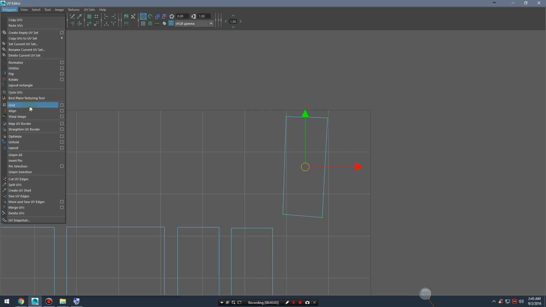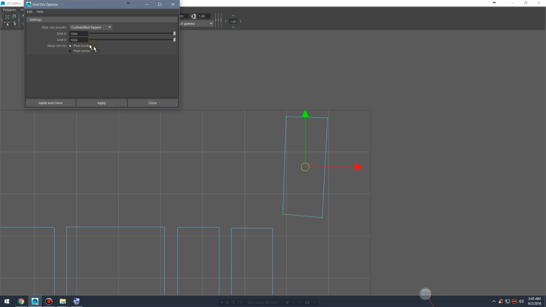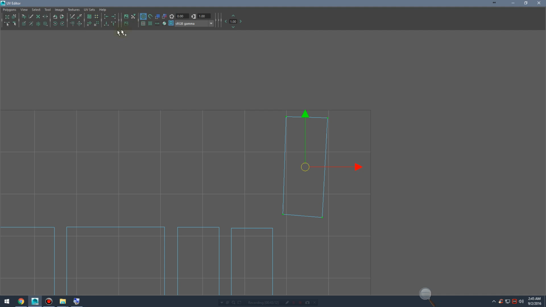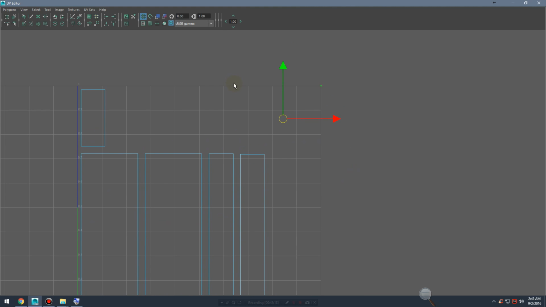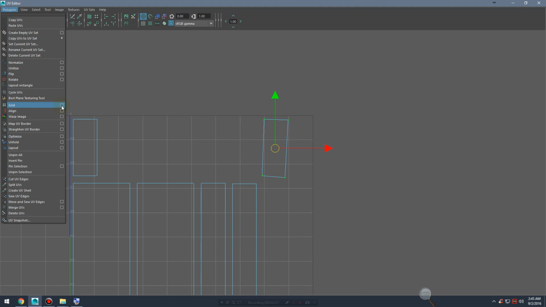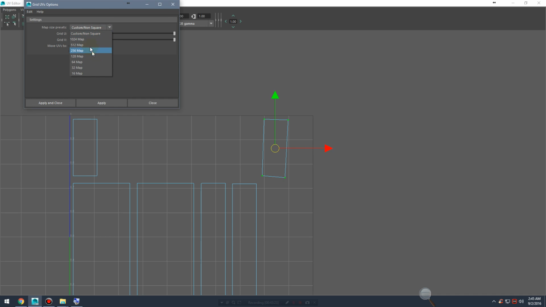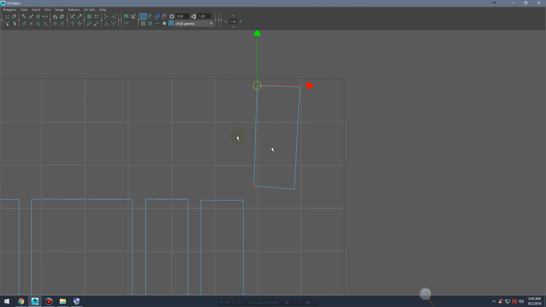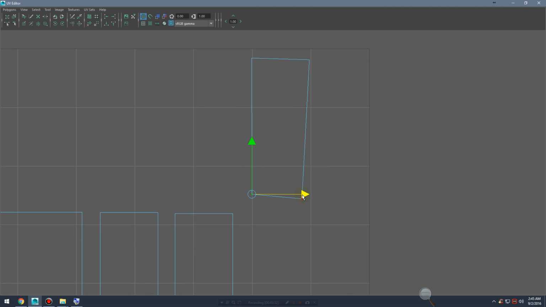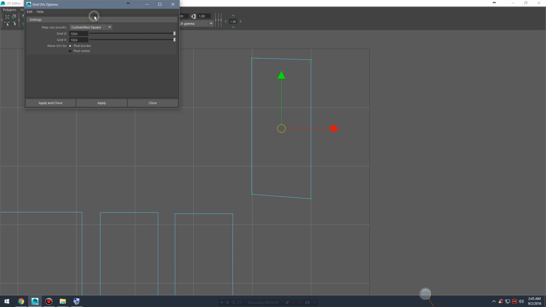So I'm going to go to polygons, and then I can go to grid extra options, and I can make my grid UV a little bit smaller. Now when I press grid, oh, maybe that's too small. Let me change that value. 512. Well, anyway, let's just do it by hand. This will be the better example. I'm trying to get them straightened up as much as possible, but it's just not working out too well. I'll tweak them by hand, and then this tool is not working like it should.